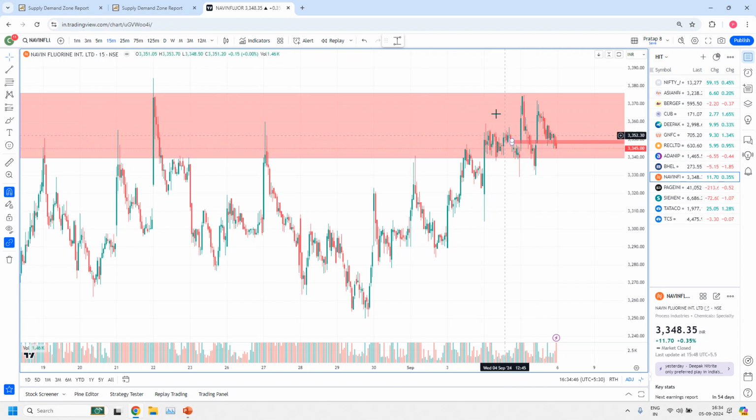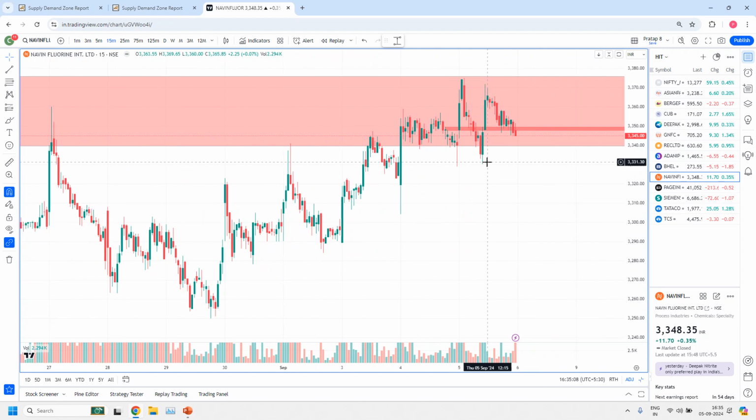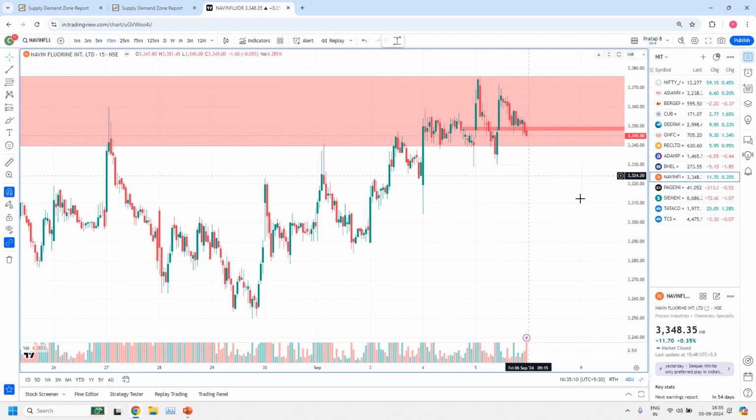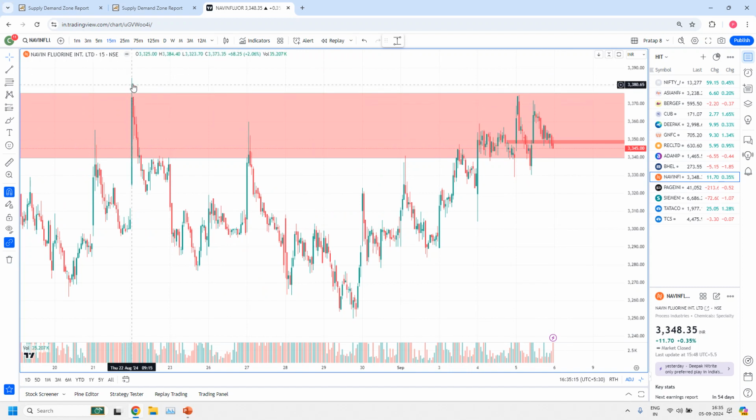Why are we looking for zone confluence? To increase the probability of that particular trade's success. Success rate will increase if probability increases. When LTF and ITF overlap with each other, in that scenario the zone might have higher chances of success. Okay, fine. So Navin Fluorine is invalid. This is the reason: the ITF zone, that is the 15-minute zone, is violated for this bearish trade setup.